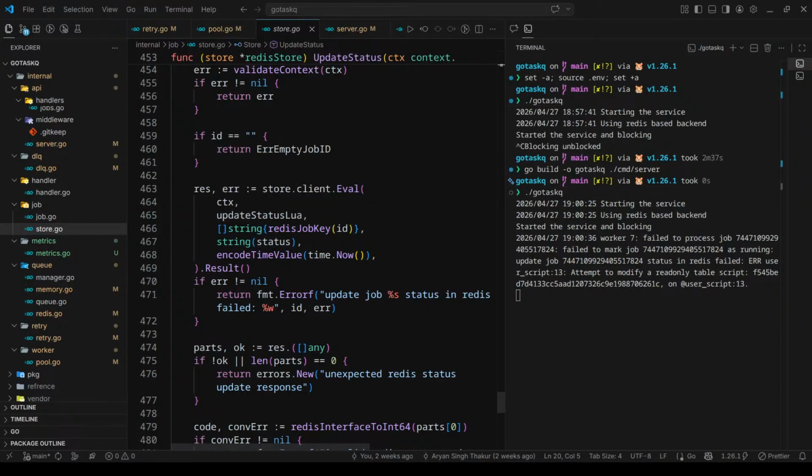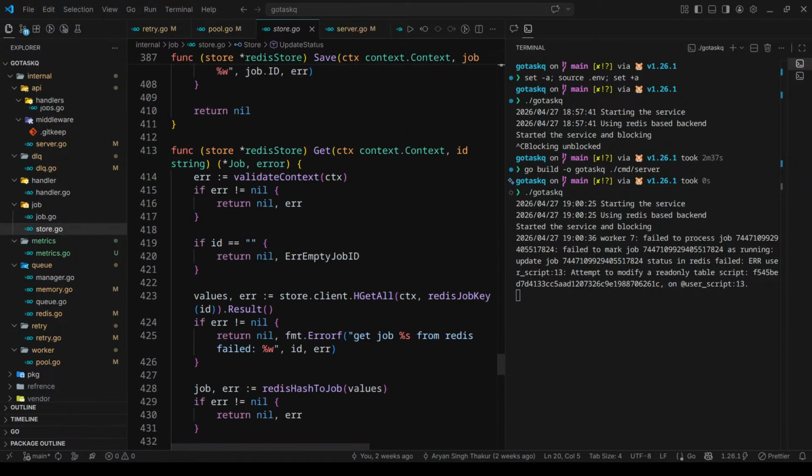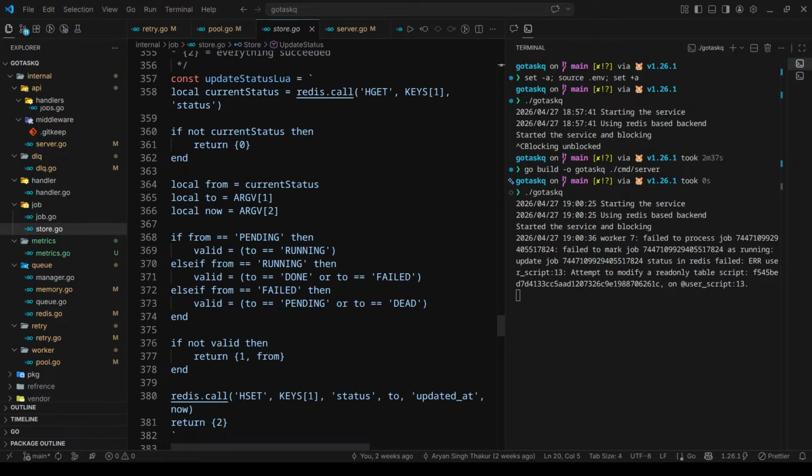Why is there an error? User script 13. So in our script, line 13: attempt to modify a read-only table. In the 13th line of the user script, 1, 2, 3, 4, 5, 6, 7, 8, 9, 10, 11, 12, 13. Yeah, here. There's an issue: attempt to modify a read-only script table.